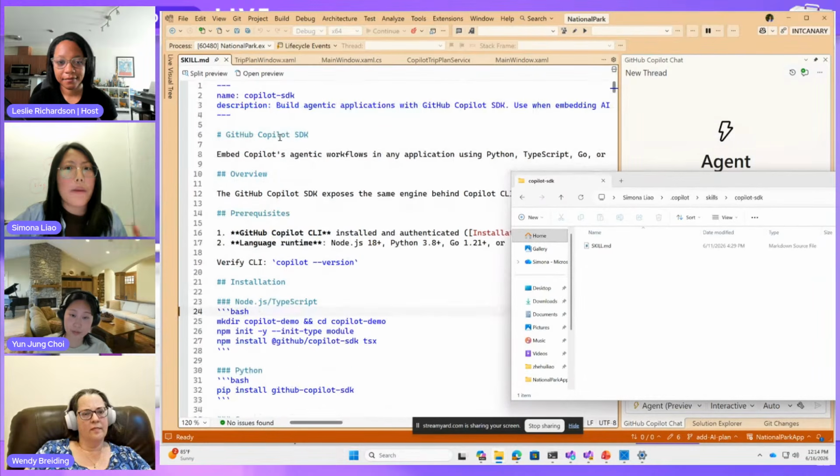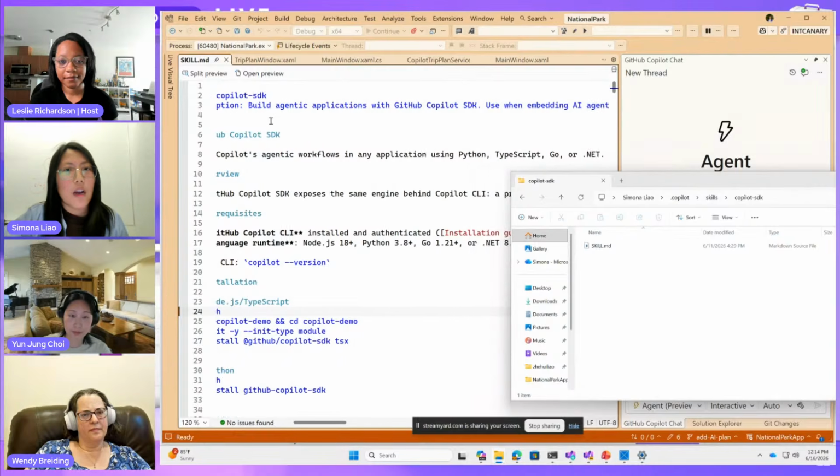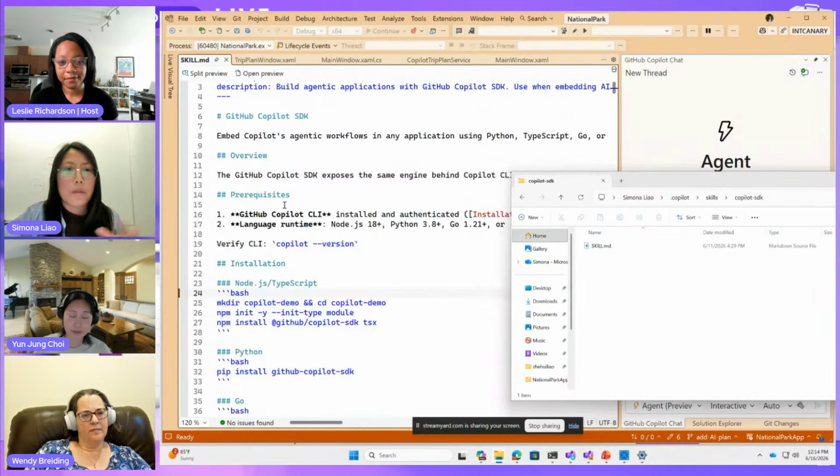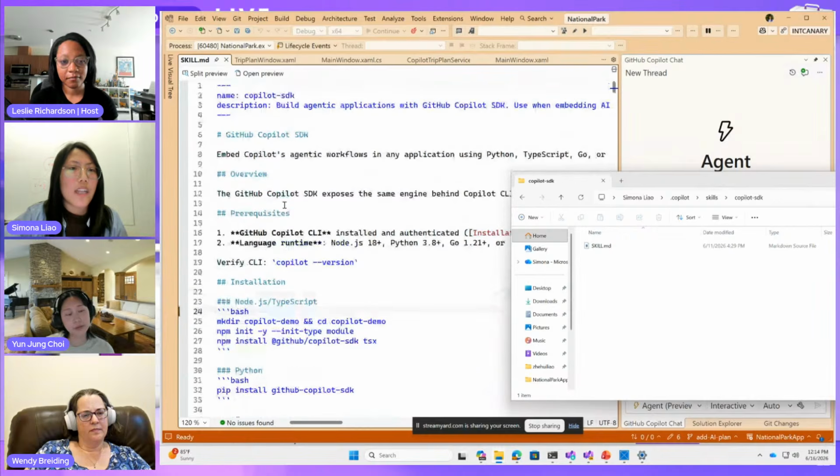Inside the folder, you must have the skill.markdown file, which looks like this. Let me scroll up. It has a front matter of the name and description. These are required components, but then you can go into real depth on how Copilot should perform the task. In this case, it's about teaching Copilot how to build agentic apps with the Copilot SDK.